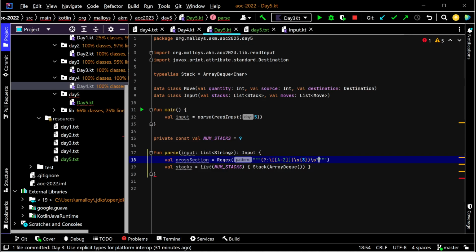Followed by an optional space. And all of that exactly 9 times. See, look at this garbage. This is why I love Haskell's applicative regex or just writing a real parser.